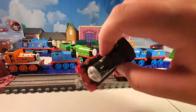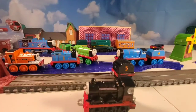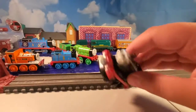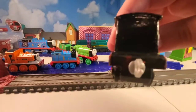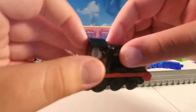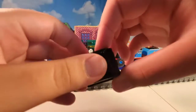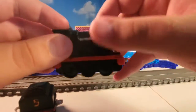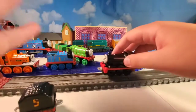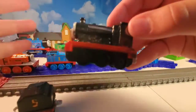So what I did is, in these little wood kits, there's these little paint pot things, like this big, and I have a bunch of them. Originally my plan was to just use normal paint. Well, that doesn't really work very well, it wouldn't go on. I had trouble with the back, trying to get all that paint on. If it's glossy, that's because I put a nail polish coat over certain parts of it, like the tender, like the coal. Anyway, that's just black, pretty cheap paint. You can even buy it at the dollar store. Anyway, it does cover over it quite nicely. A couple layers and you're pretty much set.